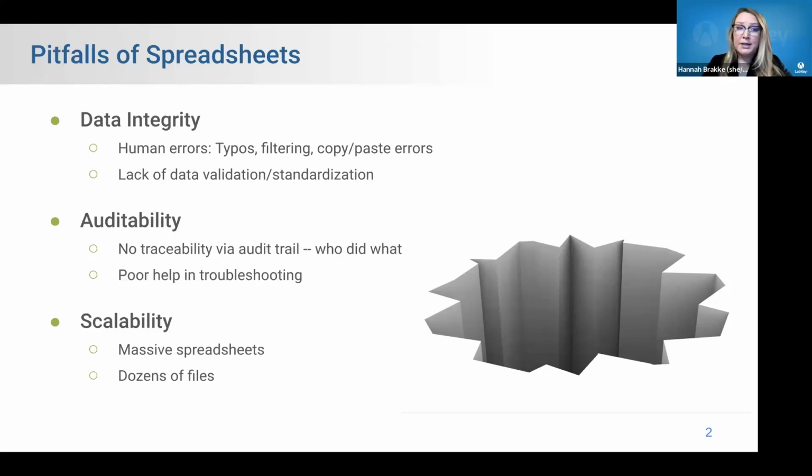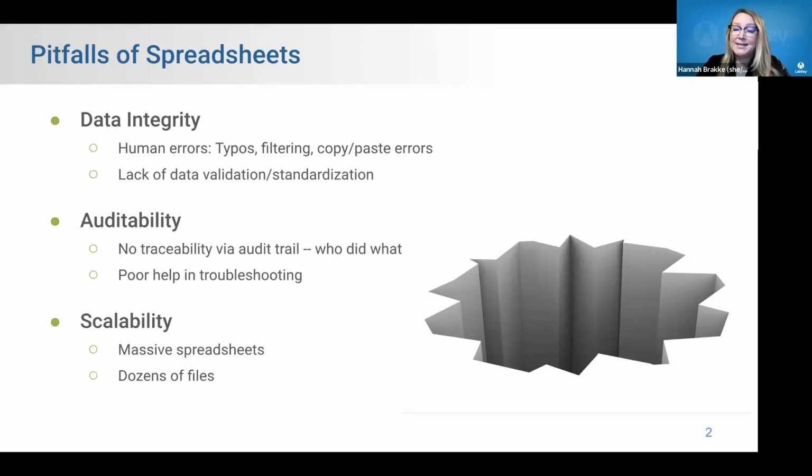The auditability of spreadsheets is quite poor. We all know that there's no traceability in a spreadsheet as you are adding, removing, updating records, trying to figure out who did what on a sample and when. And then it's also very poor help in troubleshooting. So even in labs that don't necessarily have a regulatory component, audit trails can often be very useful when we're trying to understand why our data might be erroneous or something's going wrong. That auditability or traceability of what's happened to a sample can help us understand why our experiments aren't going to plan as well.